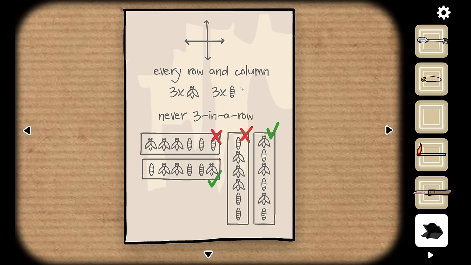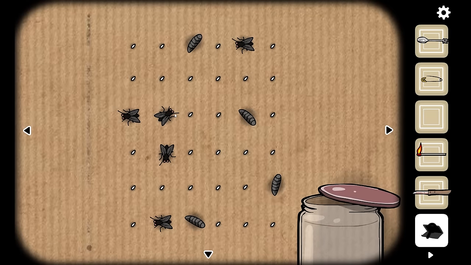Never three in a row, every row and column, etc. Oh, okay, it is Sudoku. So these ones are guarantees here. So only three of each per row. Okay, well, look, there's three of these guys, right? So then we know that these all have to be worms. And if there's two of these and one of these and one, that means that there's six done here.